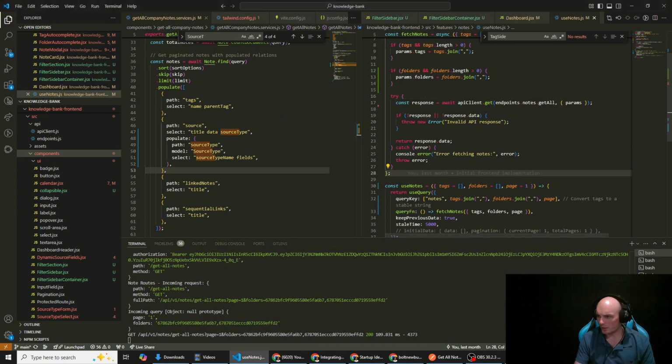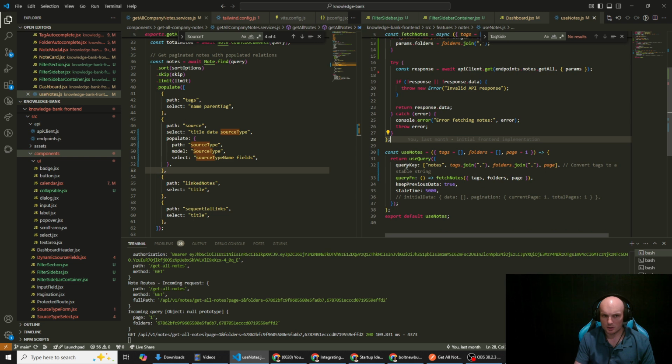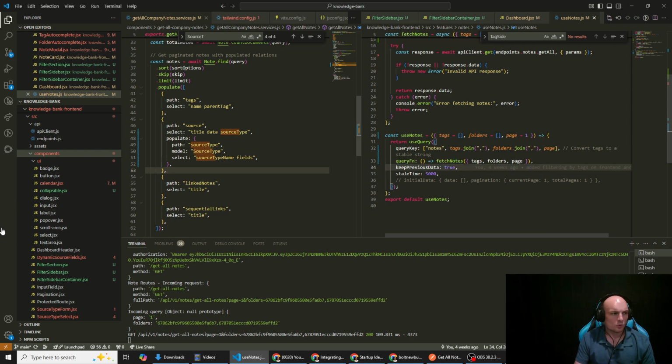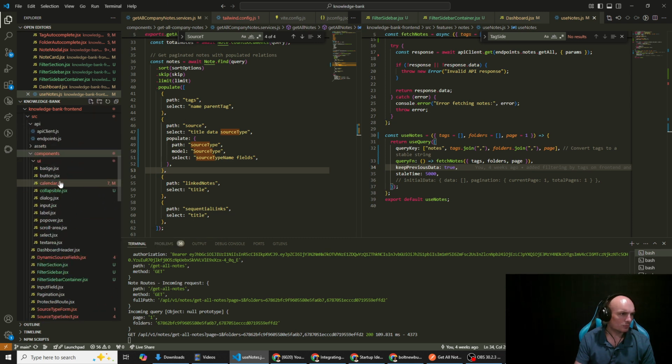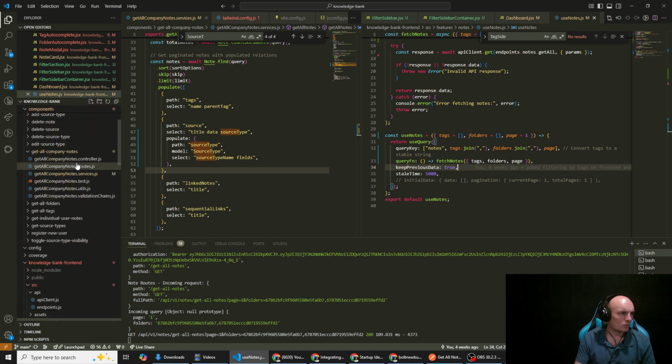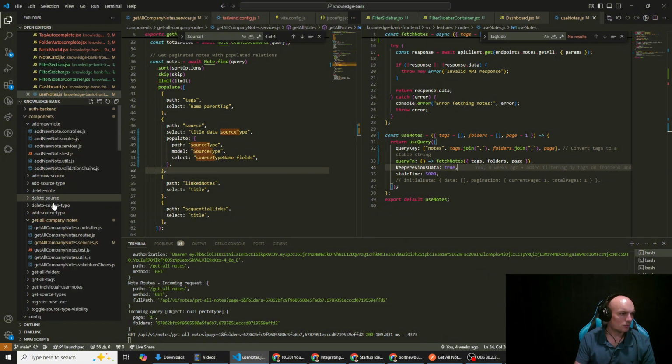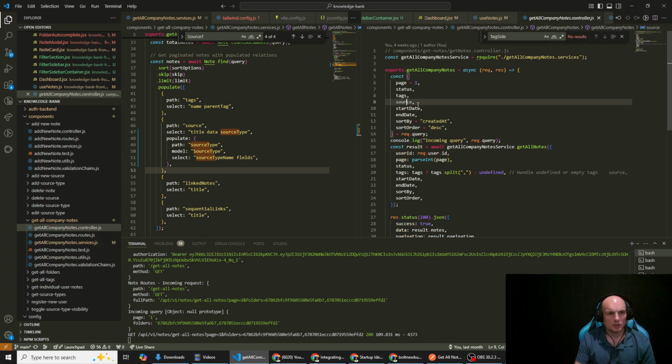use notes, tags, folders, page, use query, query key, tags.join, folders.join, fetch notes, tags, folders, and page. Let's just double check. Get all notes. Where are we? Controller. We don't actually pass in folder.